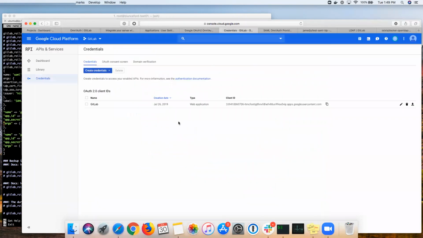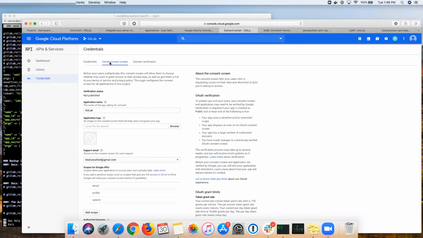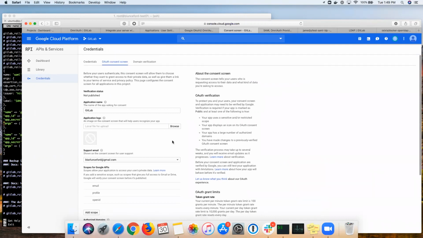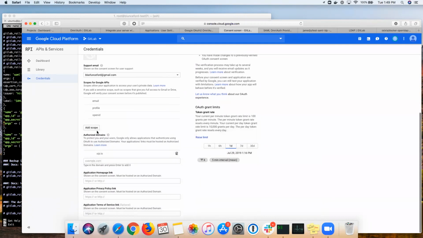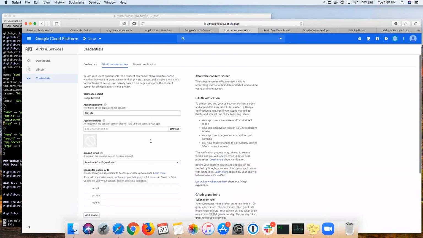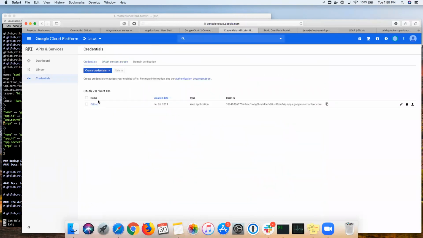Once you get to the credentials, you'll need to fill out the OAuth consent screen. One thing it'll make you do is fill out the authorized domains and the support email. Once you have that filled out, you can create credentials.